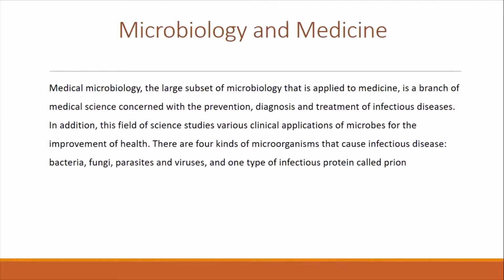So microbiology and medicine. Medical microbiology is a large subset of microbiology that is applied to medicine and is a branch of medical science concerned with the prevention, diagnosis, and treatment of infectious diseases. In addition, this field studies various clinical applications of microbes for the improvement of health. There are 4 kinds of microorganisms that cause infectious disease, as we said before: bacteria, fungi, parasites, and viruses, and 1 type of infectious protein, which is called a prion.